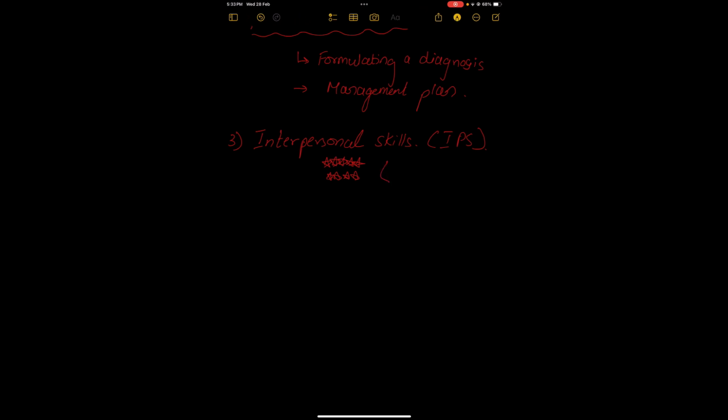So this can be broken down into your acting skills. This is not something that you can memorize from a book. This is not something that you can absorb from your teachers, from your professors. This is something that you have to have within your personality, that you have to act according to the situation that is given.